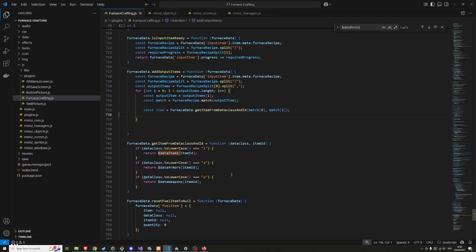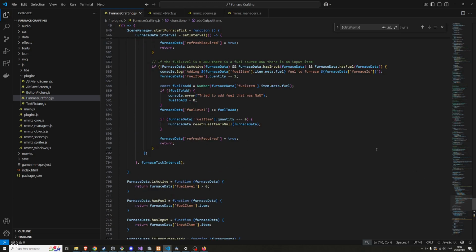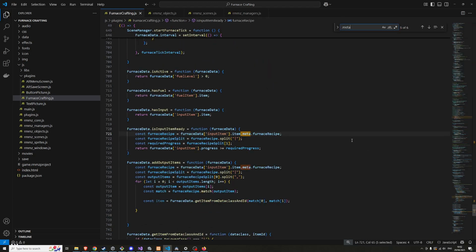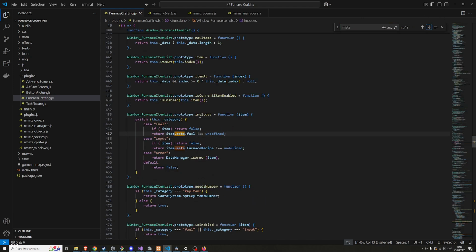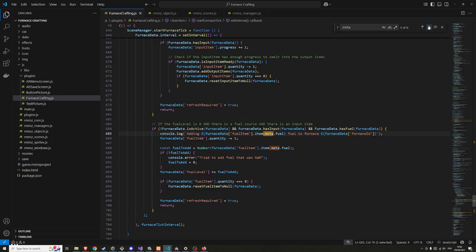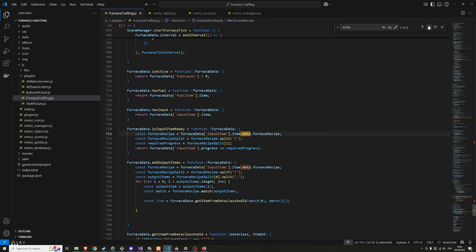Right, so all the code's broken again. Let's get .meta. Okay, furnace recipe cost. So if there's a furnace recipe cost, it is an input item. Fuel's still the same.